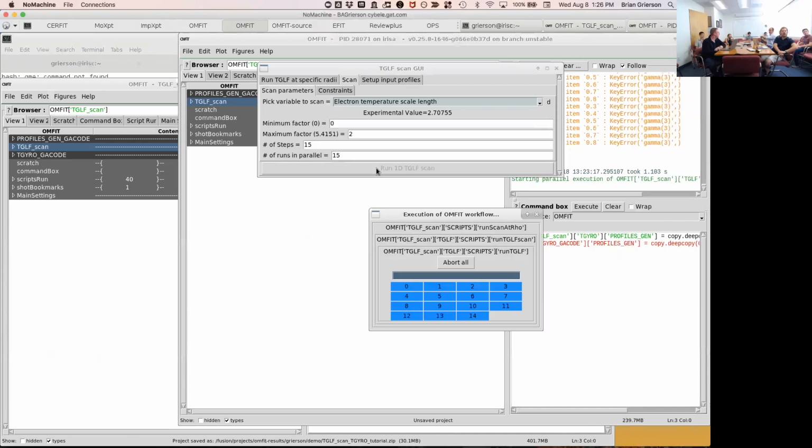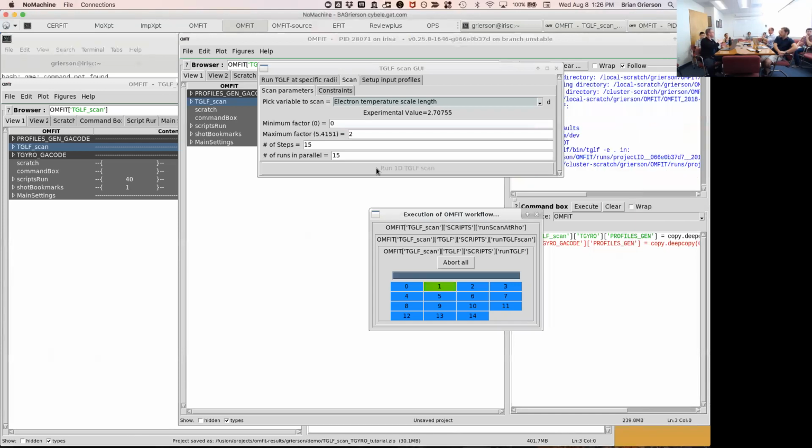Can it truly do 0? Yes. There's no singularity. There are other background profiles, right? So if you scan the ion temperature gradient way down, it'll probably find an electron mode. That's because the electron temperature gradient is fixed and the electron density gradient is fixed. Those are all things that provide pressure to drive instabilities. So it can do 0 gradients. I don't know what would happen if you gave it all 0 gradients. It might just calculate 0. Probably will return 0. There's no drive for the instability. Yeah, I can imagine.